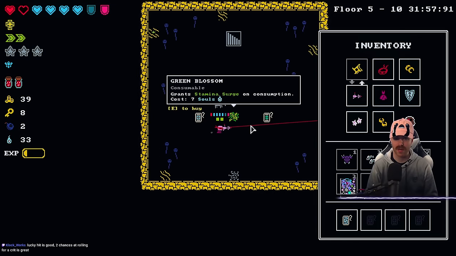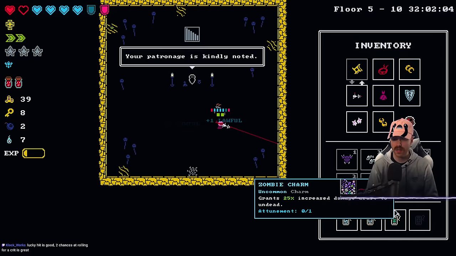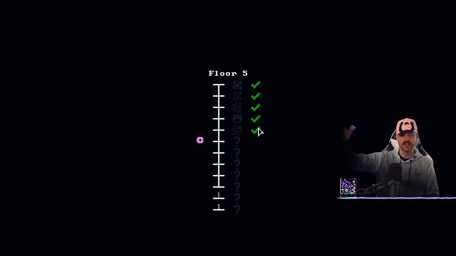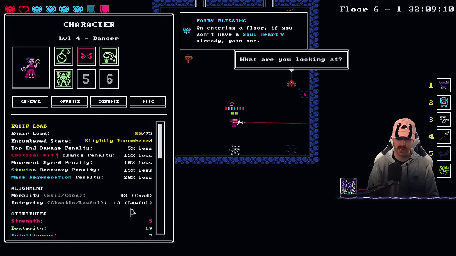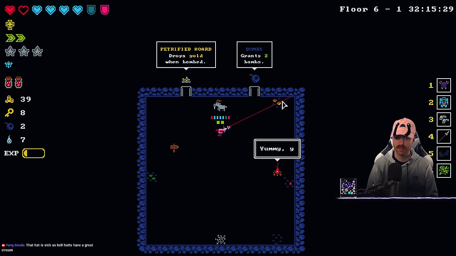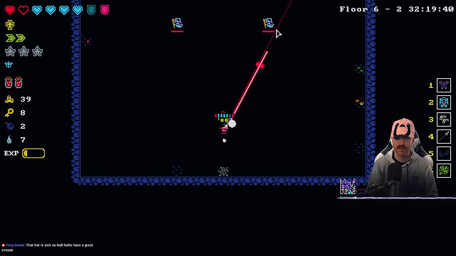Well, we probably just want to buy all of them to be lawful. Probably get rid of the zombie charm if I remember. So now we should be able to make it to the Shadowlands. If we look, it says +3 lawful. Lawfully wedded waffle. Let's go with the bombs.